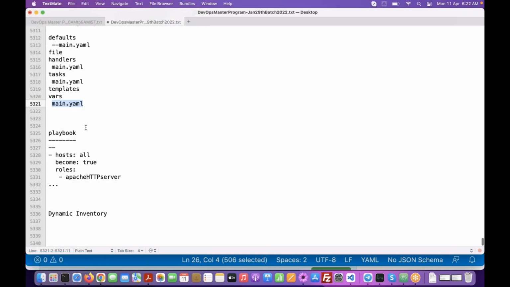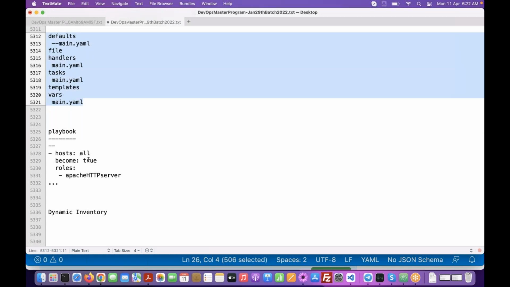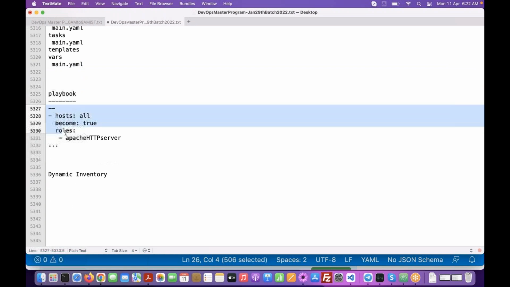So once we create this role, to use the role in our playbook, we are going to write it like this. If you observe here, hosts all, become true, roles, whatever the role which we are going to create.